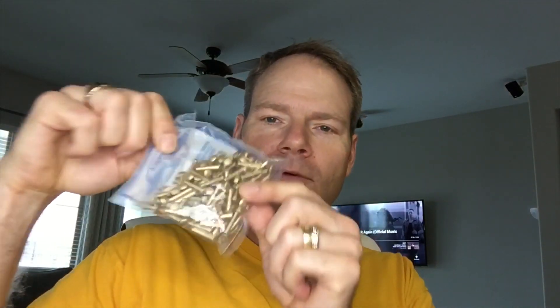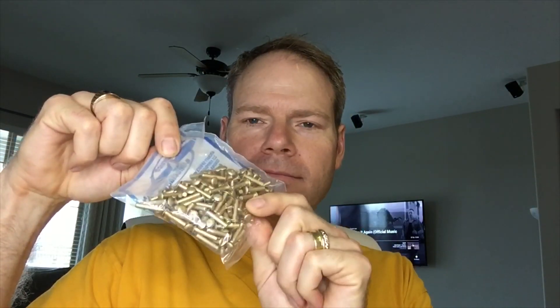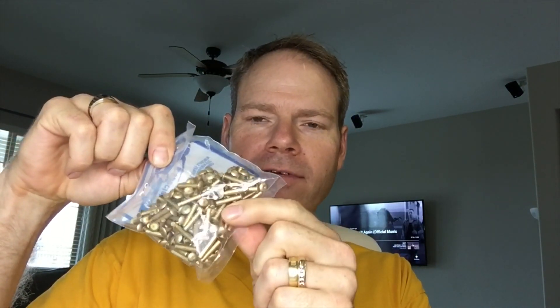The thing we're going to do today is some maintenance in accordance with a Cessna single-engine service bulletin from September of 1971, which is an aileron balance weight inspection. I already did the inspection, but we're going to do the follow-on maintenance for that, which is to replace the eighth-inch rivets in the aileron balance weights with new 5/32 AD rivets.